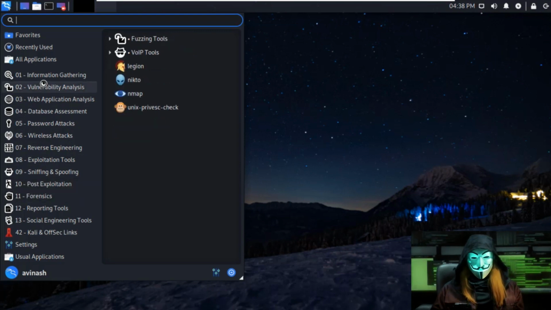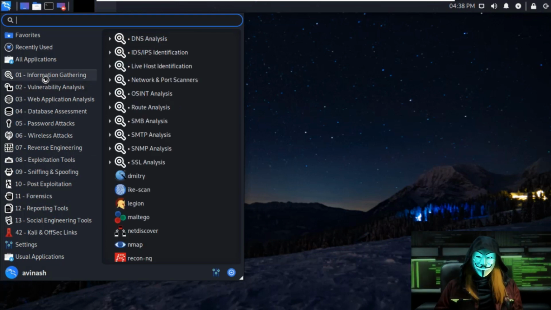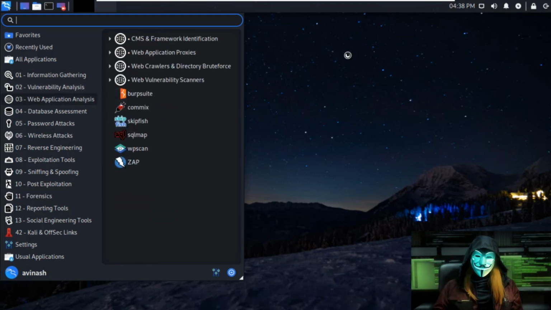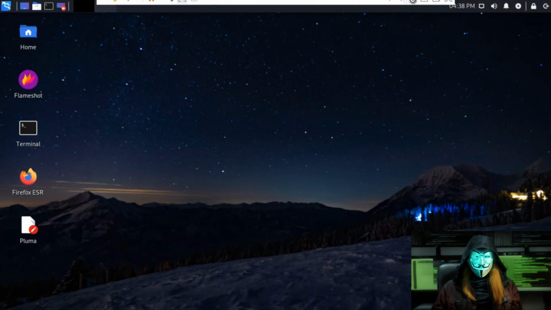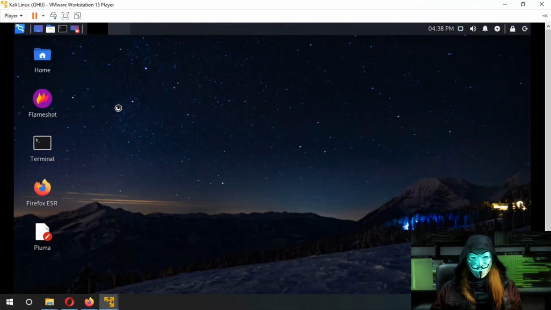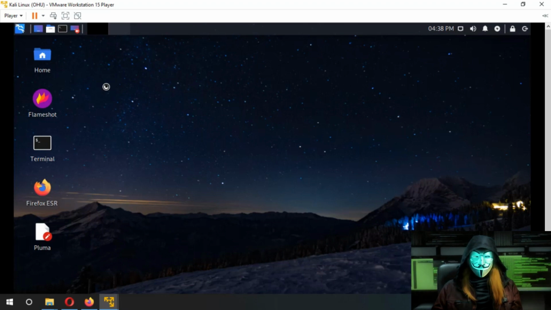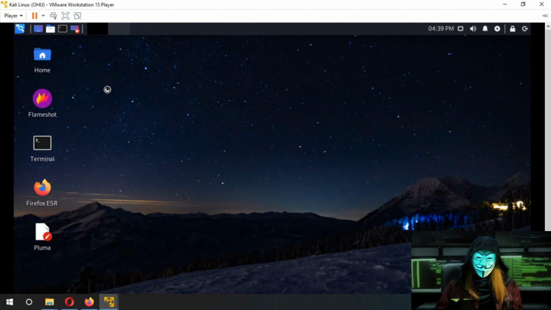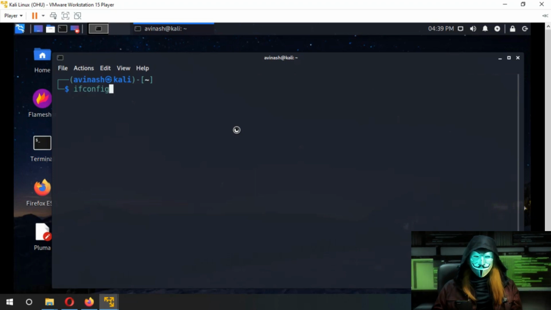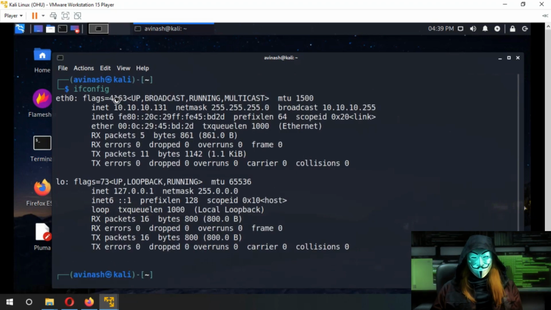I hope you understood the whole process. Let me show you one more thing. I can show the IP here. So as you can see, this is the IP of the system. If I run the command here really quick, you don't have to remember any of these things. I will talk about them in the course. But right now, what I really want to see is whether both of the machines are in the same network or not.